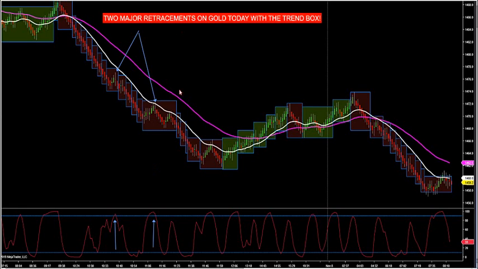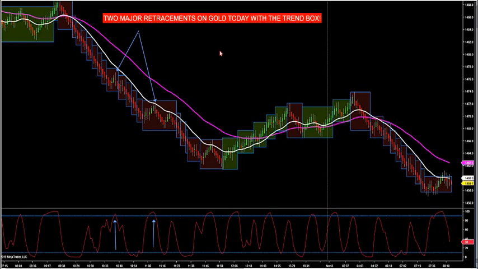Okay, so this is a 9 Renko bar. This is my trend filter, a 9 Renko bar that uses a large 25 Renko bar. So I have a 9 using a large 25 for trend. When you see these boxes form on the 9, they're actually looking at the trend of the 25, a much larger time frame. So we're getting a really good concept of trend with this in all markets. When you put this on your own indicators, make sure we have a 25 setting on the trend box.